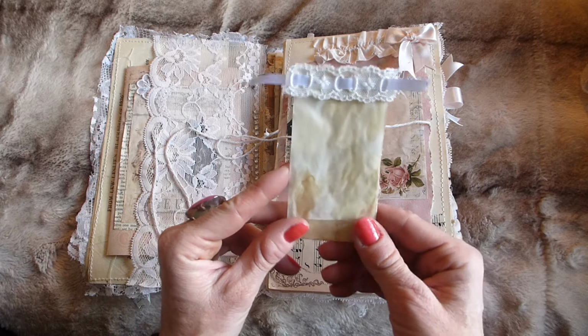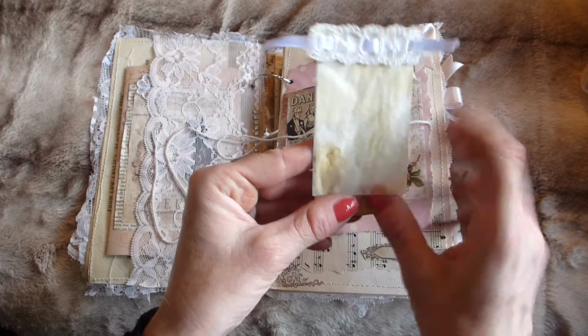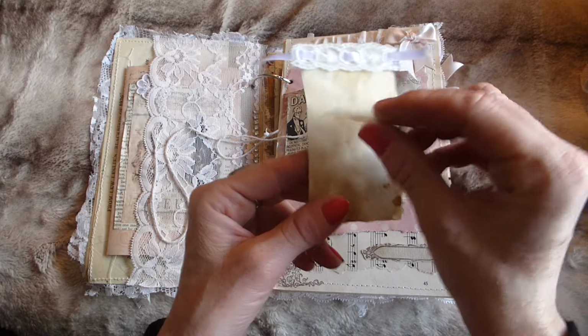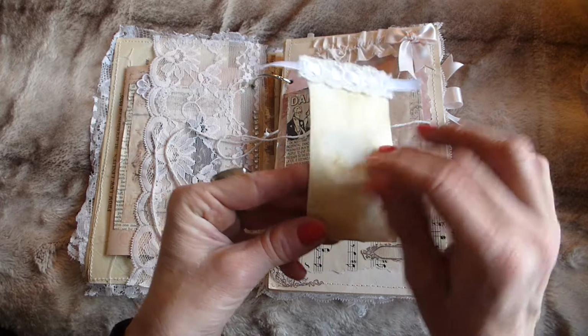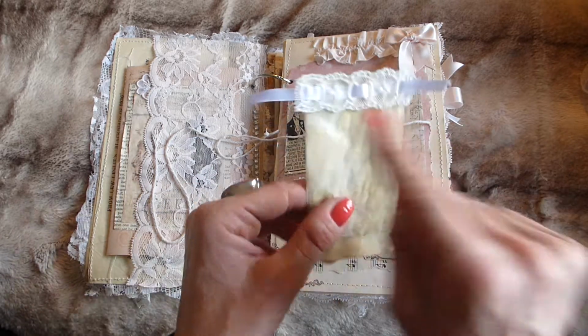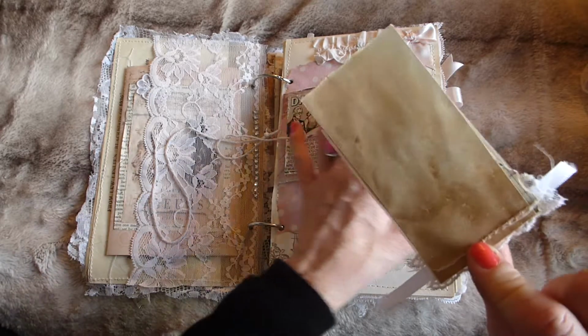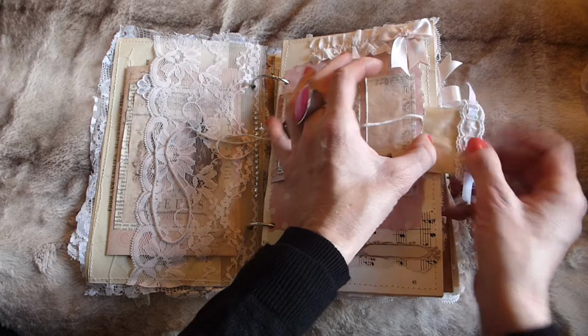But I really liked what happened to it. At first I thought, oh no, I've ruined it completely. But actually, it's really lovely. It's mega crackly, quite firm to the touch, and I really, really like it. So that's vellum on the front, and then some other pages there. It's just got some lace trim on the top. It's been stitched on the sewing machine. So that just goes in there.